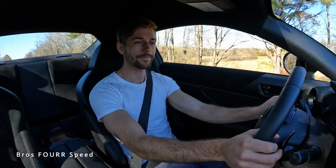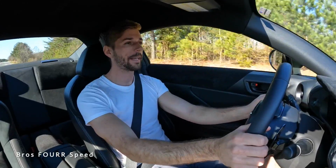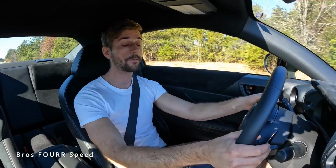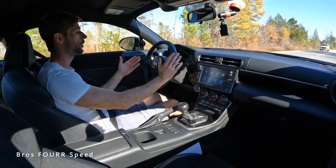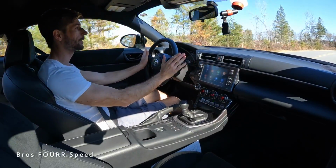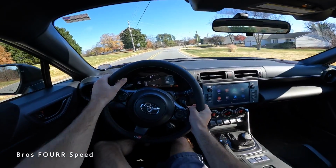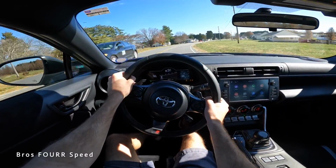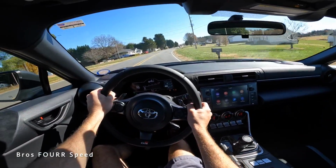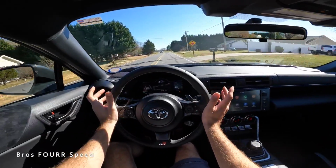Let's give it one more acceleration here. Paddles are pretty responsive. We didn't get to quite these speeds on the Dragon, but I loved how well the paddles did respond and how much you can kind of wring out the gears so you're not having to shift as much. You could go through the Dragon, second, third gear, and have plenty of fun without having to shift a lot too. So that's cool to see. And from first gear, you know, it's not super slow that it's not fun, but it's also not crazy fast like I mentioned earlier. Kind of in the middle.